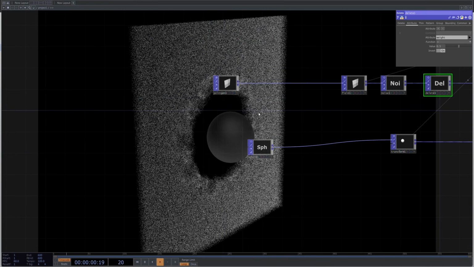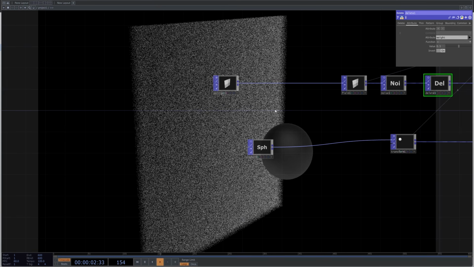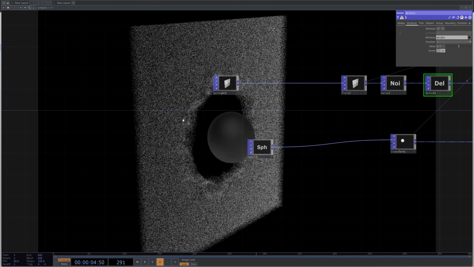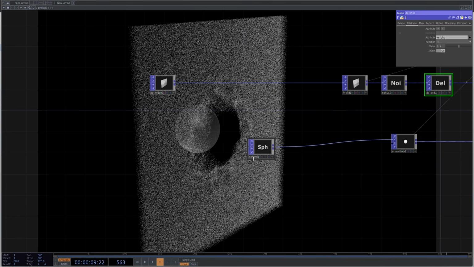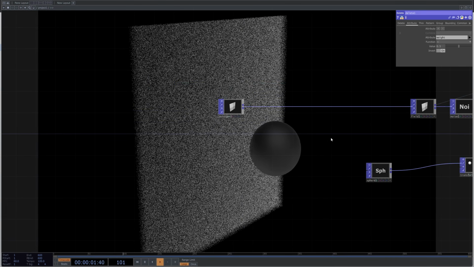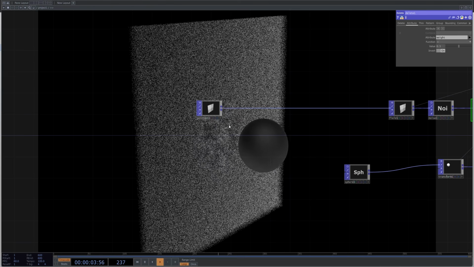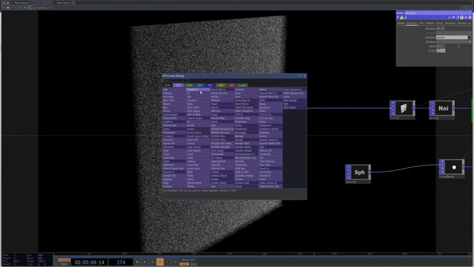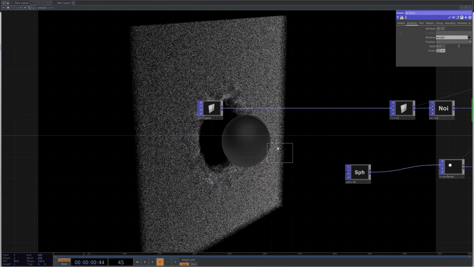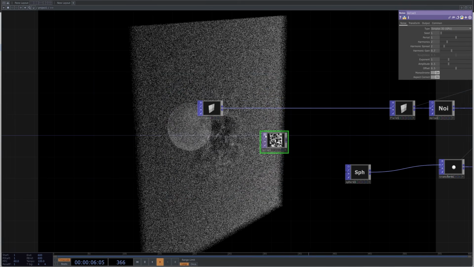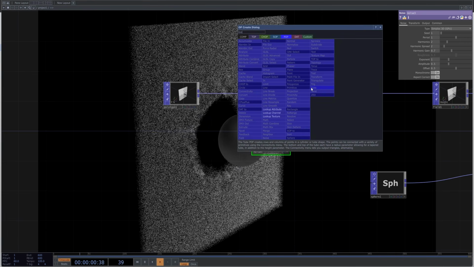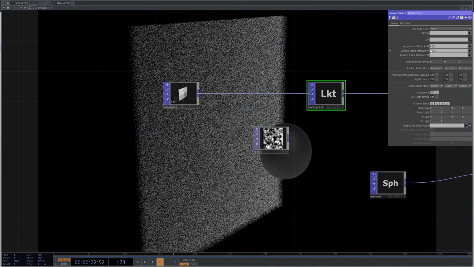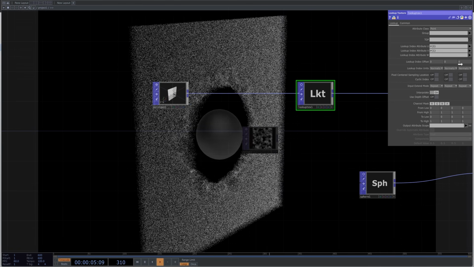Now let's see if we can also play on the color of the particles, so we can modify the color as we go through. So the first thing to do is to create some colors for our model. For that, I'm going to use a noise again. And here I'm going to use a lookup texture and reference this noise in it.